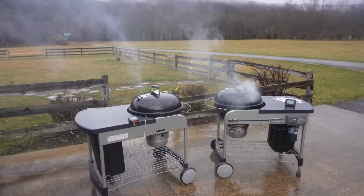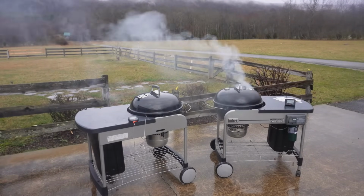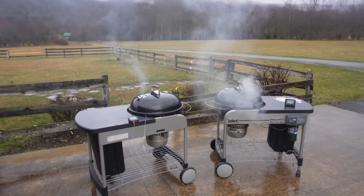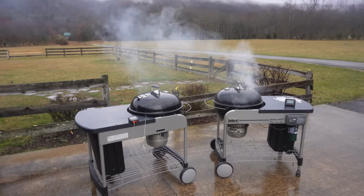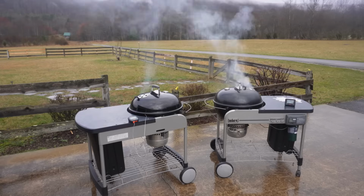Hey everybody, listen, I want to show you this real quick. This is where I've just gotten the kettles going. The rain has kind of held off, so I pulled them back out of the garage, and you can see the massive amount of smoke, especially the one on the right. That is the Slow N Sear side. Not that that's causing it, I'm just saying that's the side that is. Now they're both right around 213, 214 degrees.